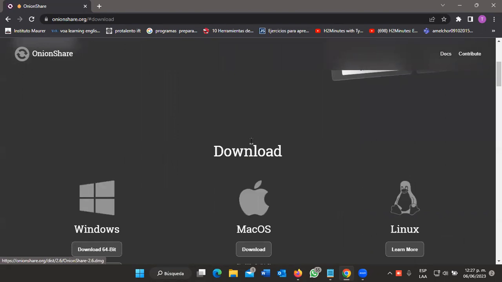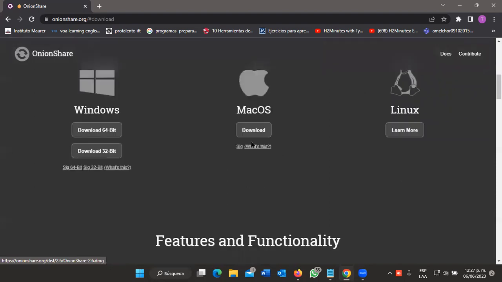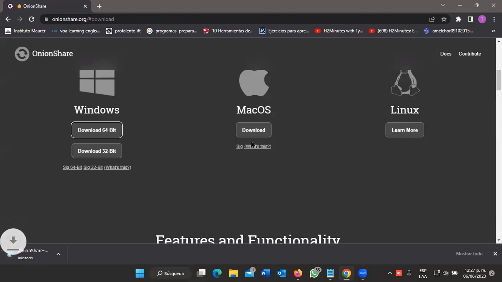I'm pressing down arrow. Download 64-bit button, download 32-bit button, download 64-bit button. Spacebar on the 64-bit. And these are the congratulations for labeling correctly the buttons here. Downloading, 88.4 MB. And it also has Onion Share Win 64 2.6 MSI. Alert, Google Chrome.